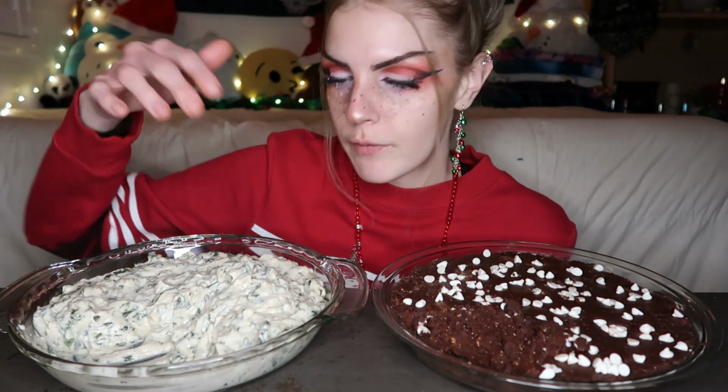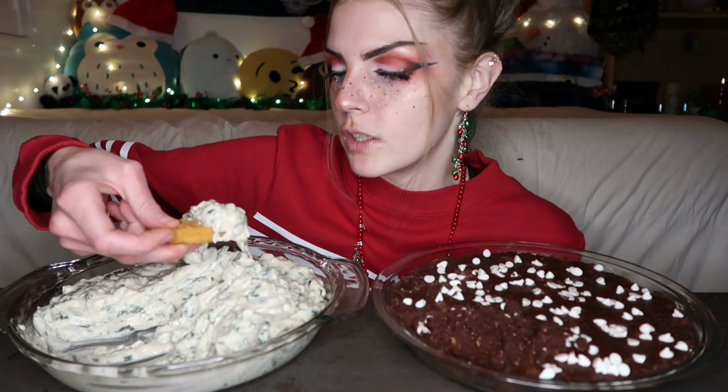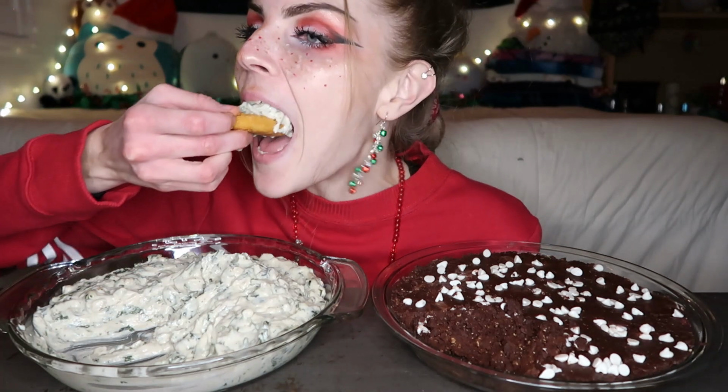Once he's done opening that, we will all sit there and watch him open it, and then once he's done, then I'll move on to the next sibling, and we wait for each other to open our presents so that we can really just be there. We don't go and just open all our presents at once. Plus, it makes it take longer and feel like Christmas is lasting longer.